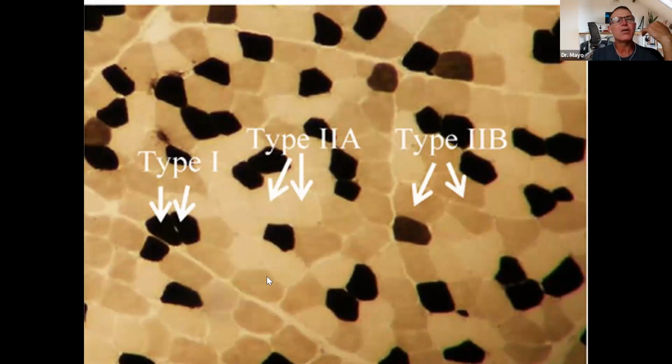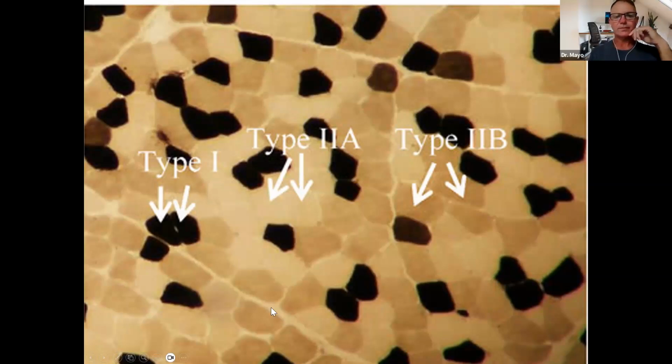And remember there are times related to this. Anything less than 30 seconds is going to be ATP phosphocreatine, 30 seconds to a couple of minutes where intensity is really high is going to be glycolytic. And then anything that's over a couple of minutes to hours is going to be aerobic. That relates to these fibers in that slow twitch fibers are going to be more aerobic. People that have primarily slow twitch fibers are going to be good at these endurance events. People that have more fast twitch will be better at the weightlifting and the sprinting and the things.